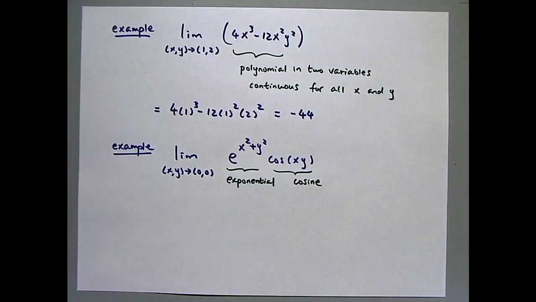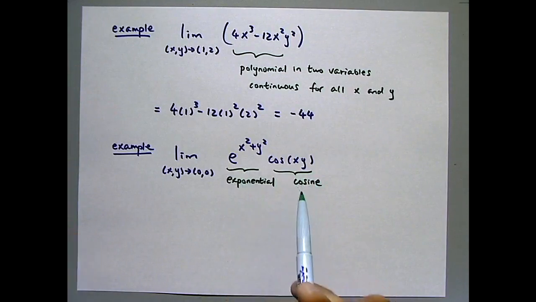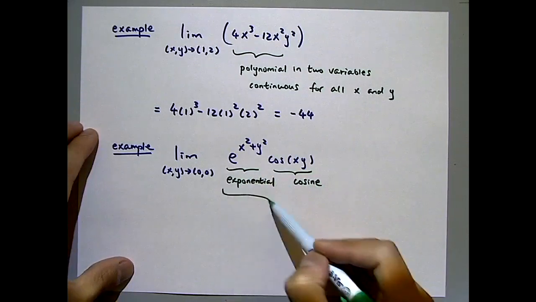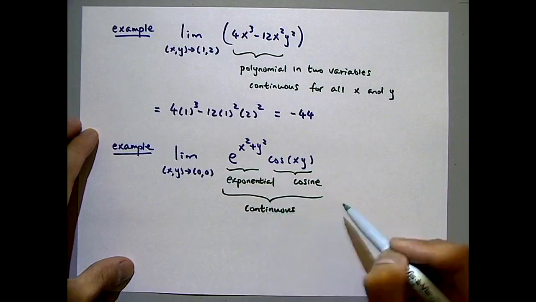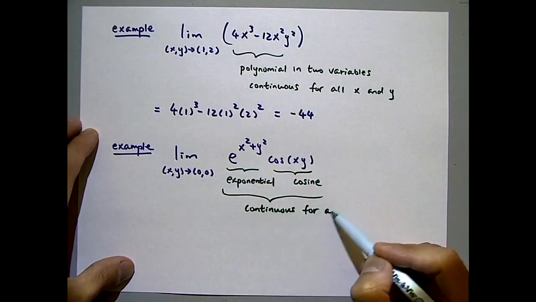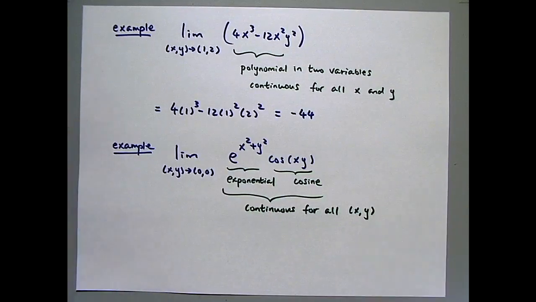So that makes the entire thing, this is defined for any x and y. So the entire thing is also continuous for all possible x and y. Right? The product of two continuous functions is still a continuous function. We can't say the same thing about the ratio, but product, sum, difference, these are all continuous.